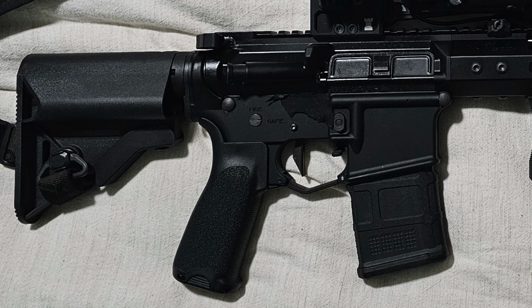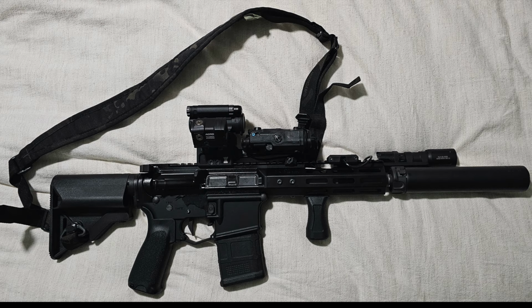Charging handle is a Radian SD charging handle. The lower is an LMT Defender lower with a Geissele lower parts kit, also running a Magpul BAD lever. It's got a Geissele SDC trigger with CMC anti-walk pins, an LMT enhanced trigger guard, a BCM Gunfighter Mod 3 grip. The buttstock is an LMT PDW stock kit, which comes with everything: buttstock, buffer tube, spring, end plate, castle nut, and weight. The sling is a Feral Concepts Slingster in Multicam Black.